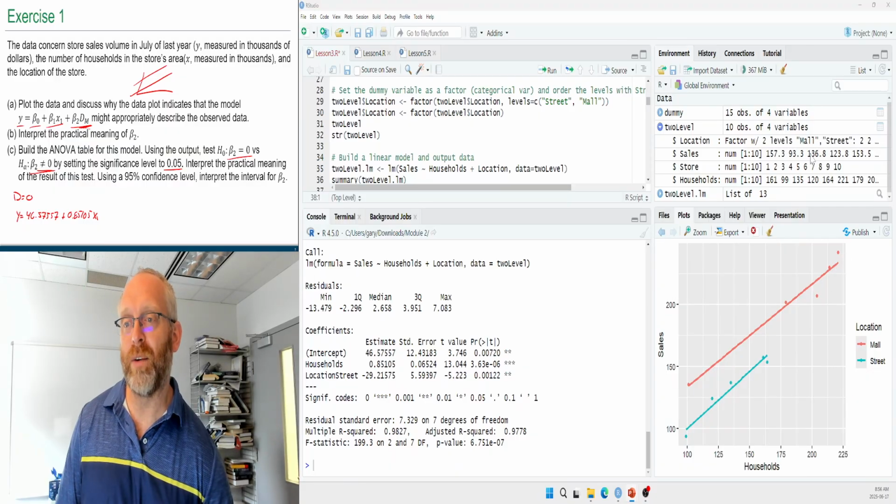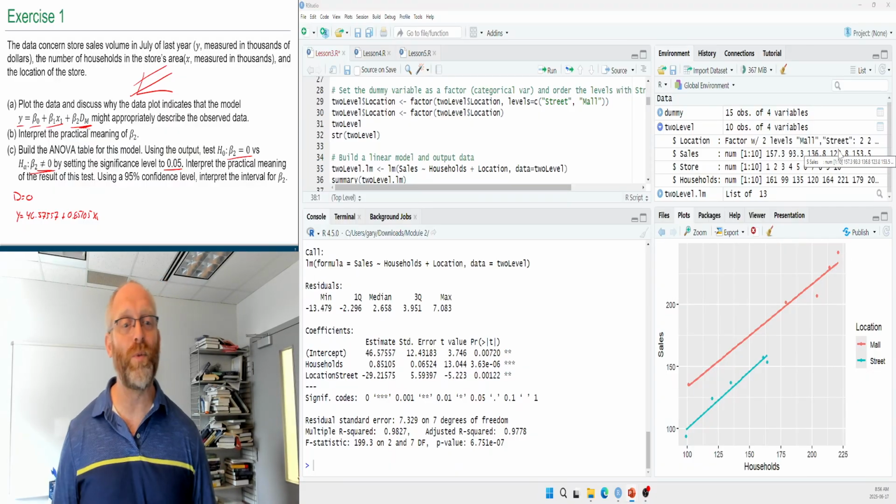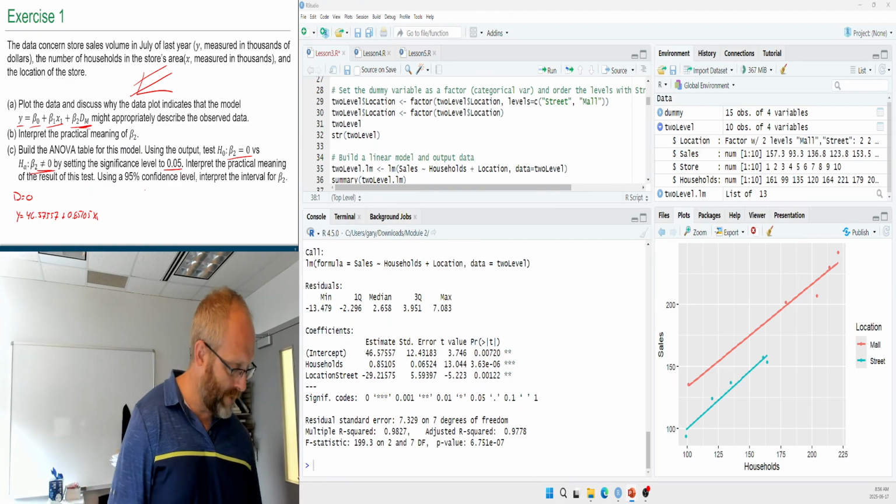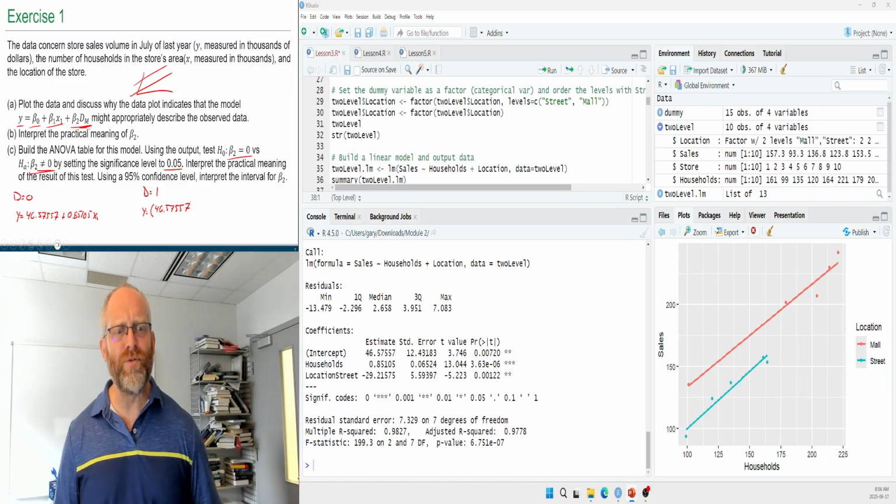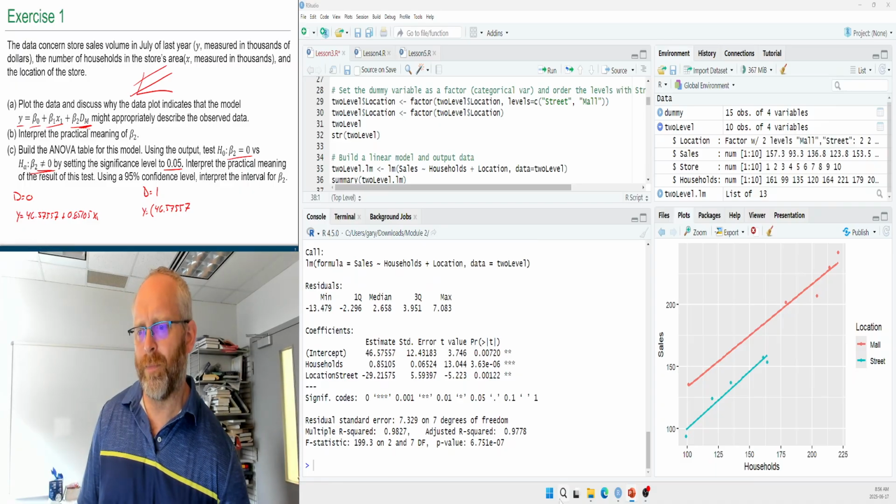Now when I go to street, which we can see is my second level, this is when D is equal to 1. So when D is equal to 1, what do I get? I have y is equal to 46.57557. Now notice here in the graph, to get from mall to street, I have to go down.